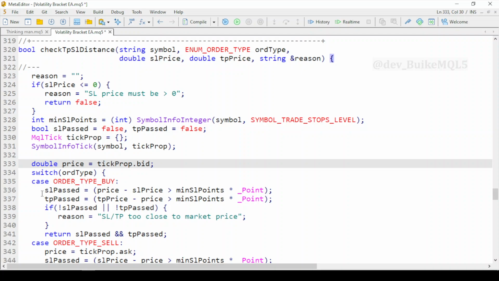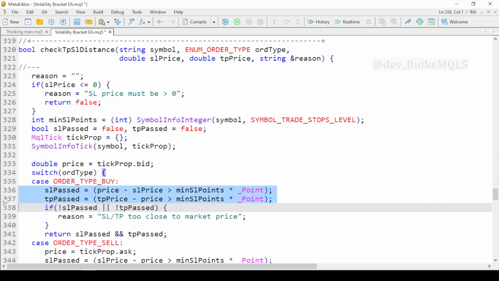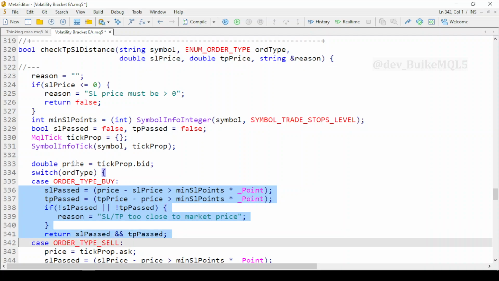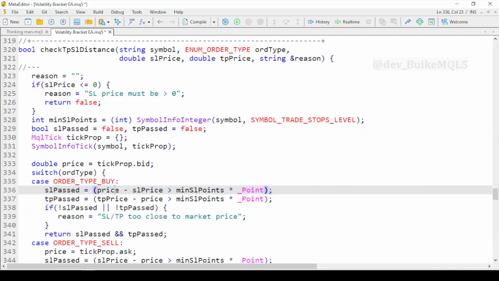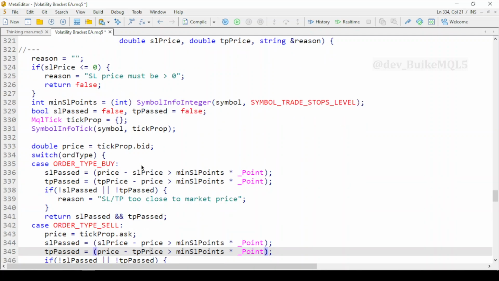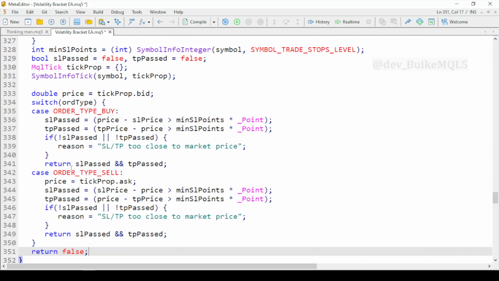As you can see from line 336 to line 341, this price was not changed because we will use the price as it is set to the bid. Next, we return SL passed and TP passed, whether they are true or false.